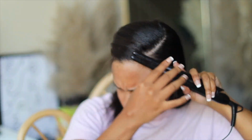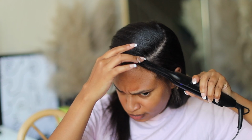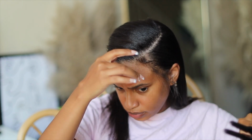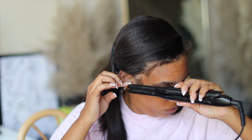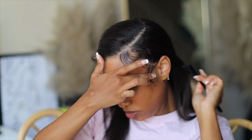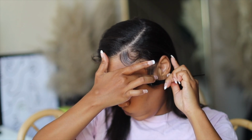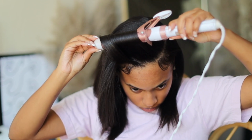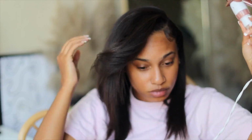I'm going to curl that with a pencil flat iron just so I can give that lace frontal look on my natural hair. A lot of people have been asking how I do my baby hairs on my natural hair? I just treat my natural hair like it's a wig. So I basically just curl my edges, and then I have bangs in the front, so I curled that away from my head, and see that fallout.